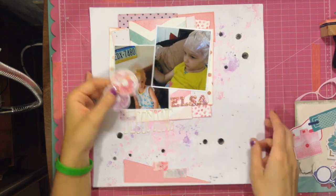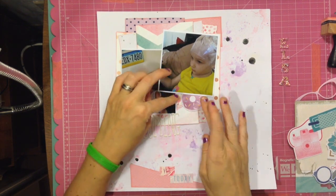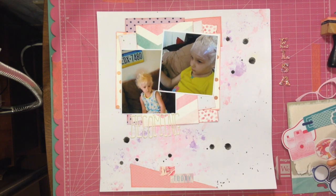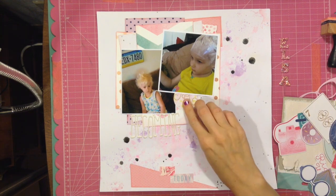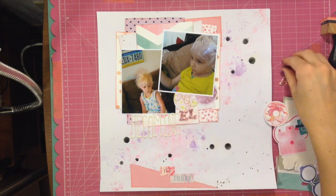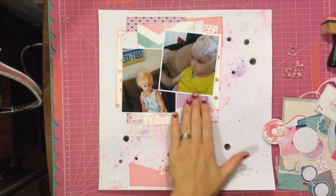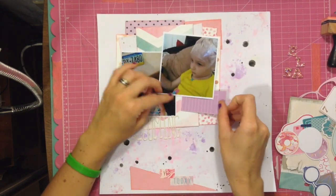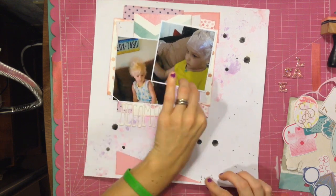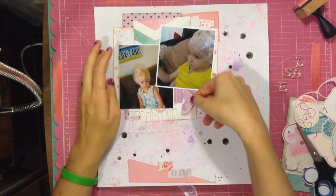So I'm looking through embellishments after I put this title down, and I just don't like where that Elsa is. I didn't like how there was a lot of open space. So at this point, I'm trying to fill in the space with some of the ephemera pieces from the Dear Lizzie because it matches with the papers. As you can see, as I was talking, I added quite a few more papers. I really liked the idea of having the purples in with the pinks, because that's what I used on the background. I used the purple and pink and then the darker color, which, like I said, looks good, and I'm going to keep that background, just maybe figure out some other way to use it.